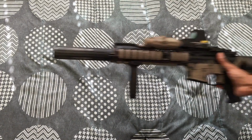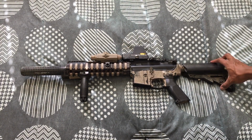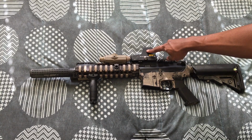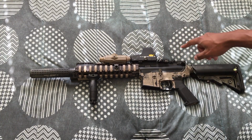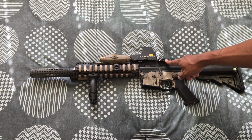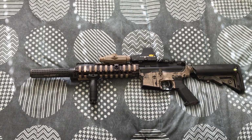Okay, so moving sides. Let me try to get this back in frame. Yeah, it looks good. These two items right here I actually just got today. This is an AIM 551 replica. There's fresh batteries in it, and this is a LaRue Element made EOTech riser. Unfortunately, it doesn't have the LaRue trademarks.